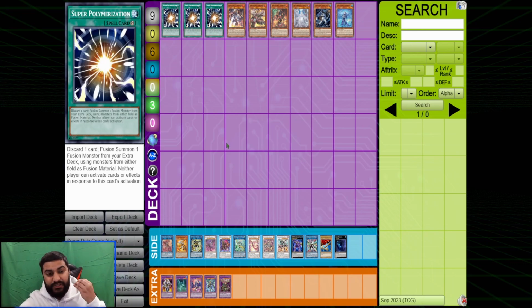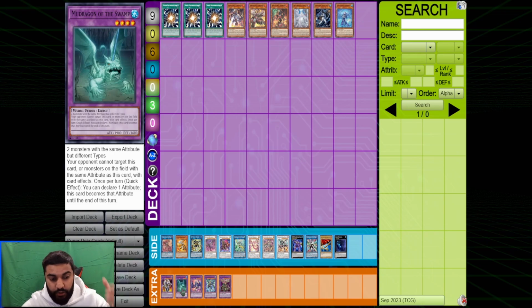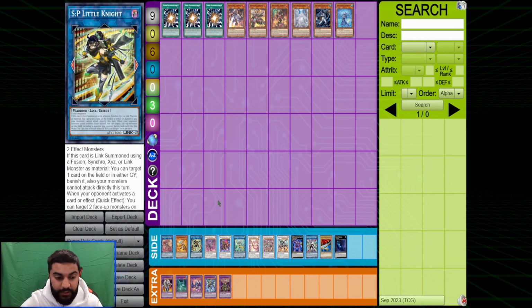And again, like I said before, it does really well into other targeting decks as well, just because Mud Dragon can protect your board. So say, for example, you're playing Infernoble. You can go Mud Dragon, call fire, and now all of your monsters are protected. Or you can go Mud Dragon, call light, and then the Isolde you summon later on is really good. Or you can just leave him as a water, or call dark and protect your SP. So again, Mud Dragon is probably going to be one of the more popular ones.